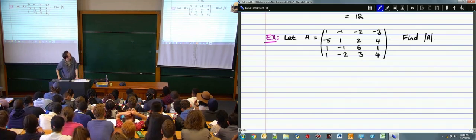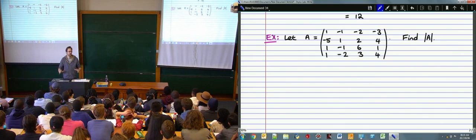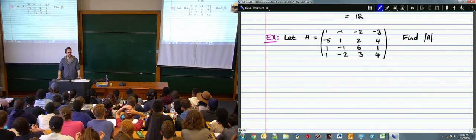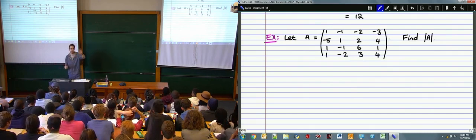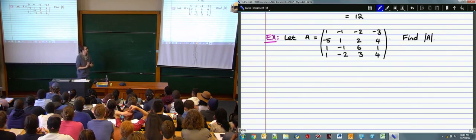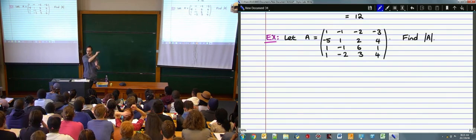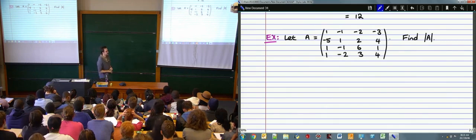The other way to do this might be to Gauss reduce this completely, all the way down until you've got a nice upper triangular matrix, keeping track of all the operations you perform. And then once it's in upper triangular form, you just multiply the elements on the diagonal, and the product of those elements on the diagonal gives you the determinant, and then you adjust it by all those factors that we pulled out. So those are the sort of 2 extremes.